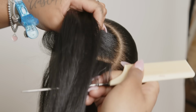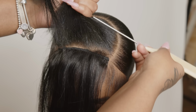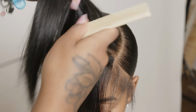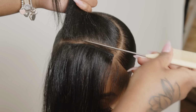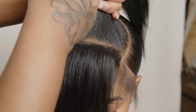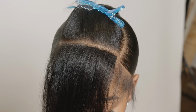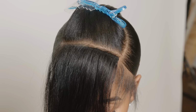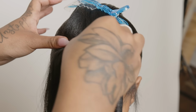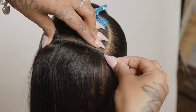When parting for the next track, you want to only use a very thin amount to go over your previous track. You don't want tracks all the way towards the back. The max number of tracks I use in a swoop is 4, but since her hair is full, I'm only going to use 3.